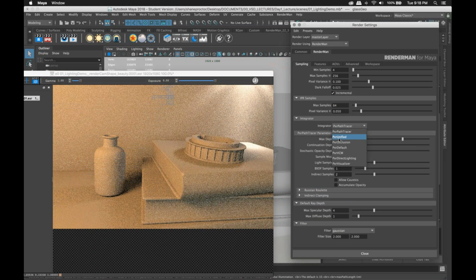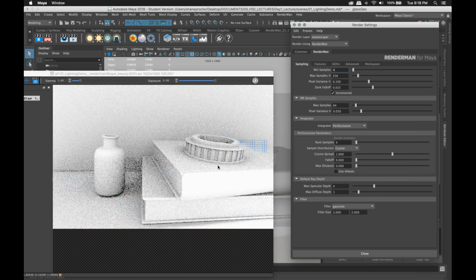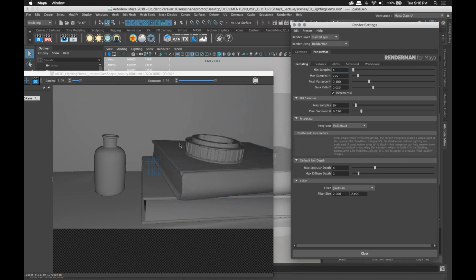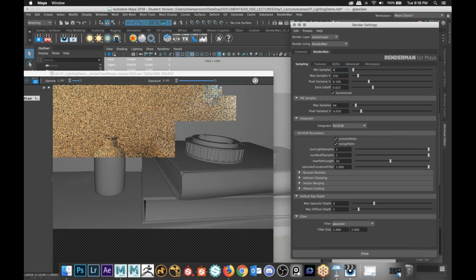Don't use it right now until it's fully released, but this is what they're using in-house. Pixar occlusion is going to give us an occlusion pass. So if we save this out, we can use this for our composites or whatever. We have Pixar default, so if you want to troubleshoot various issues, we can just get a flat render.